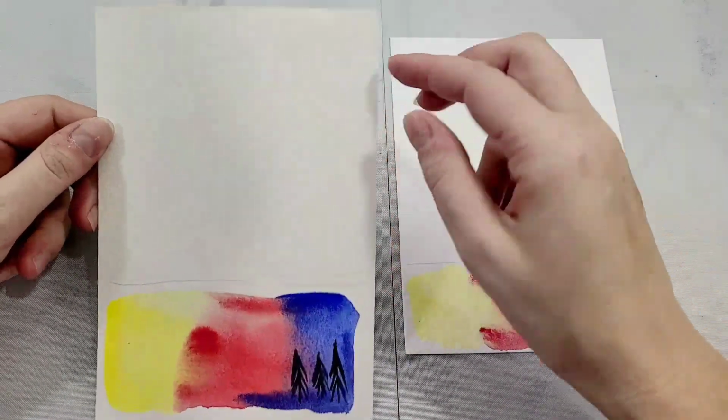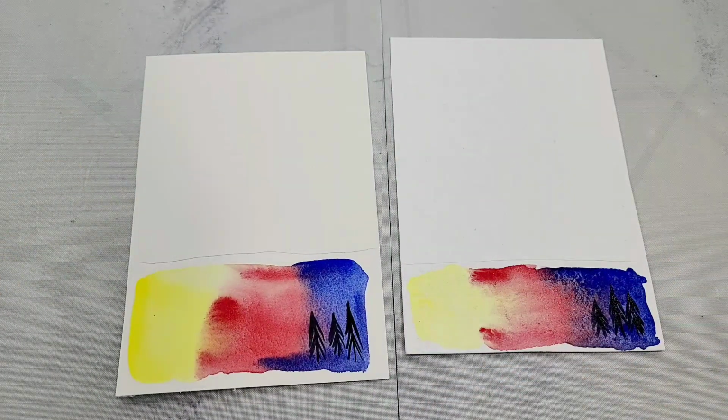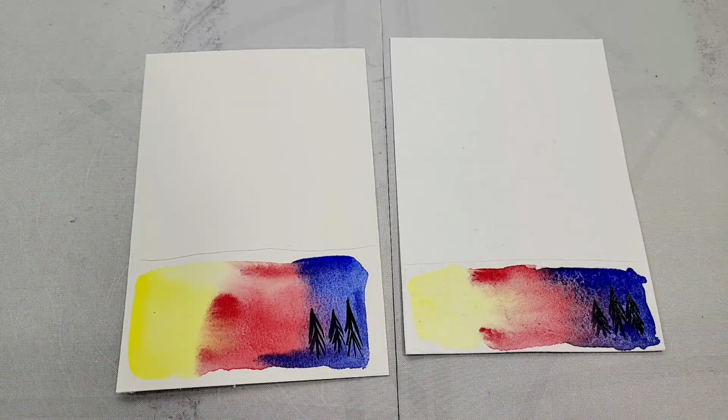Now the problem is, look at this. I've already got some migration on my paper. How did that even happen? So I'm going to let this dry. Actually, you know what? I don't even have to do that because I'm going to cut the bottoms off anyway.